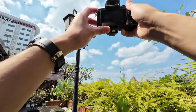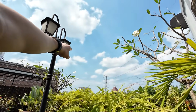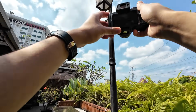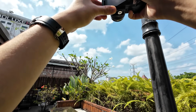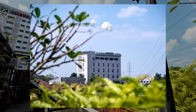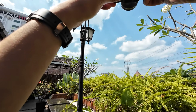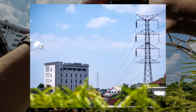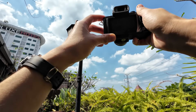Let's try to move closer, and this time we're going to just frame the building with the tree right there with the white flower. I think it's going to look interesting. With the 45, I think from here, this is kind of the sweet spot. Right, horizontal composition, 1, 2, 3. I think we can include the power line. Let's try. Yeah, just for a size comparison, that kind of thing. You know, it's not really a good composition in my opinion, but it's still interesting. So yeah, including the power line.